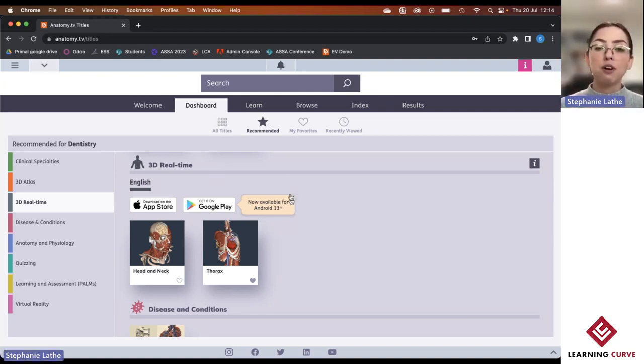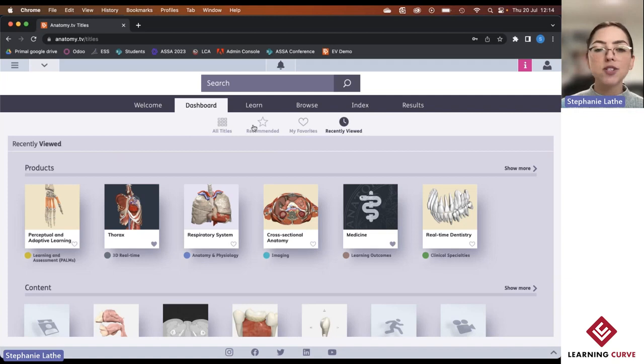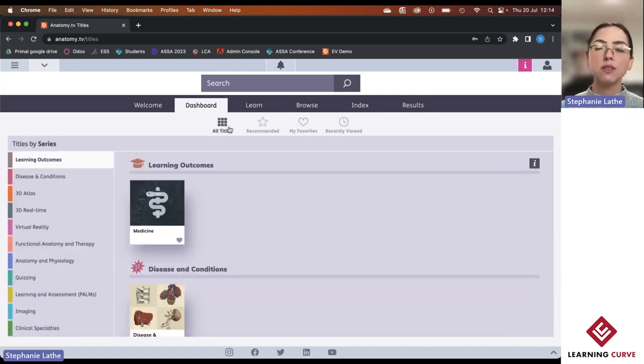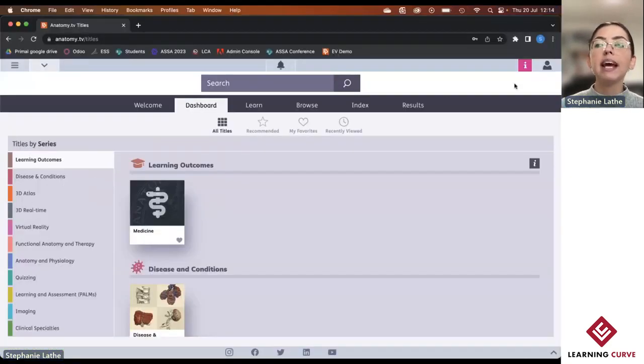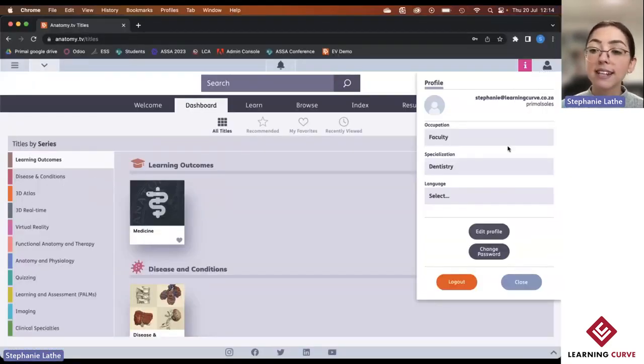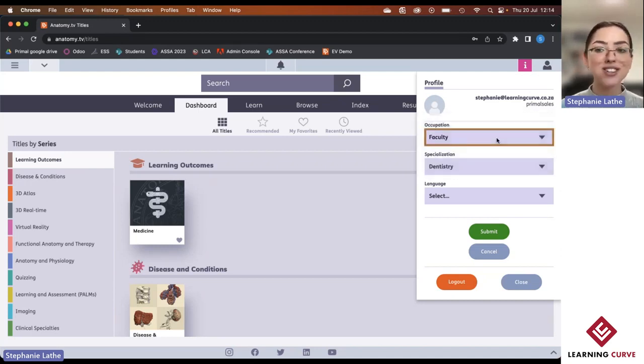When you create a personal profile, it unlocks the recommended, favorites, and recently viewed tabs. Without a personal profile, you'll simply see all titles. When you set up your personal profile, I'm going to come over here to edit mine, it will ask you what your occupation is, whether you are a librarian, a faculty member, a student. So I'm going to say that I'm a lecturer.